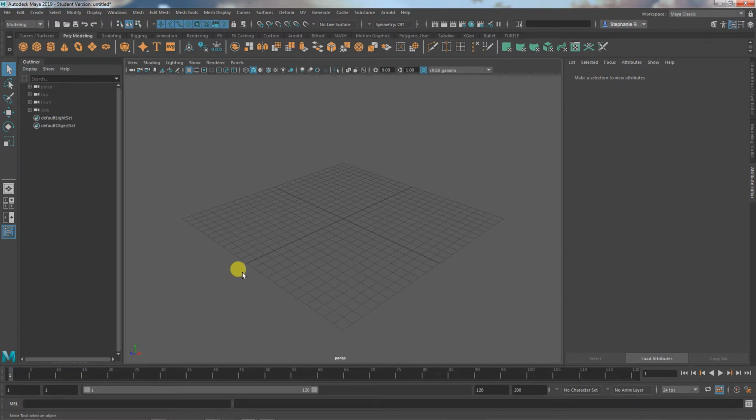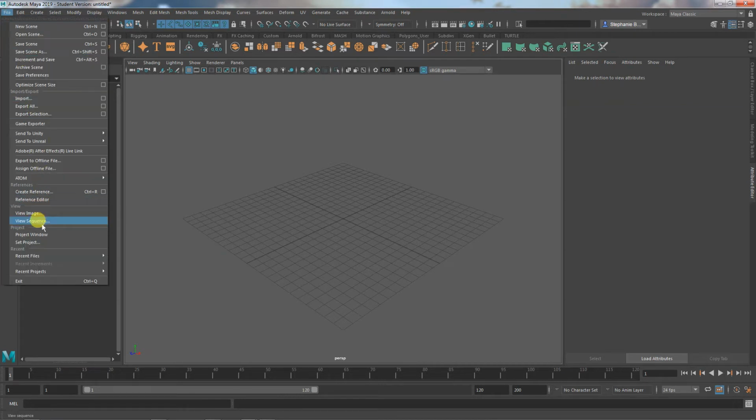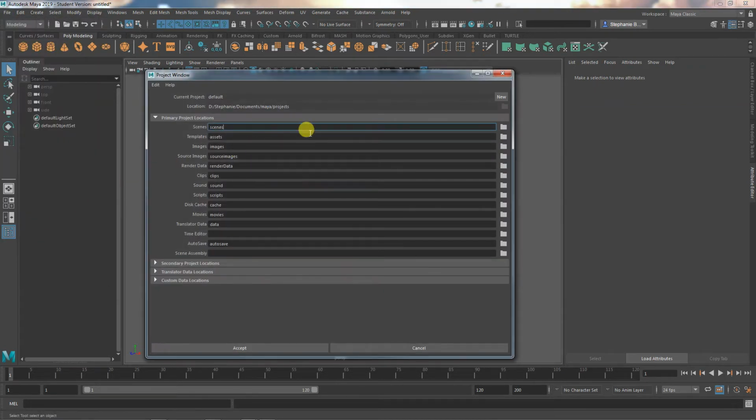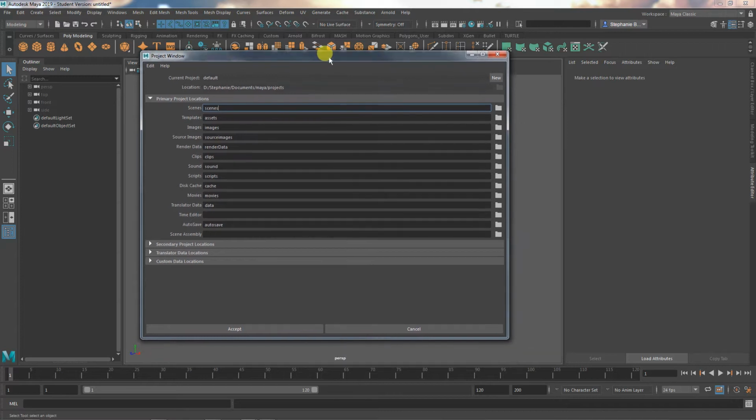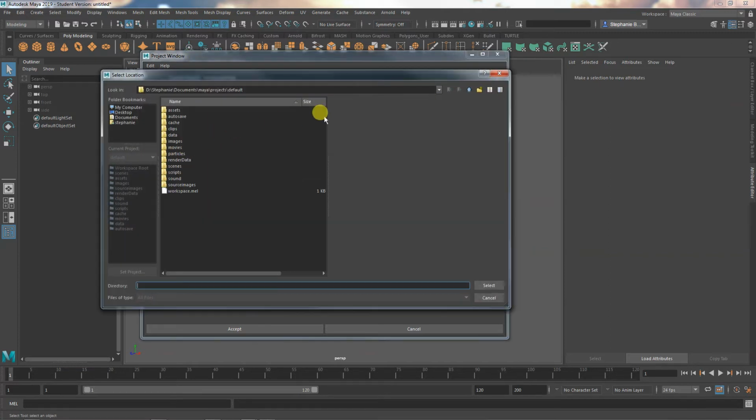So how did I make these? Well, in order to create them, you have to go to File, Project Window, and that's basically the create project situation. So I go to new because I want to, let's see here, Maya project, let's make up a fake final. Here we go. Where is it going to go? Well, not there. It defaults to documents, Maya project, etc. We don't want it there.